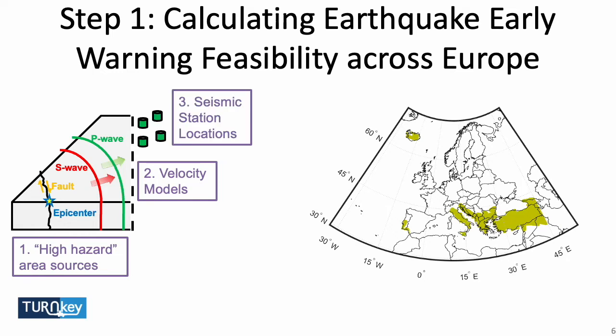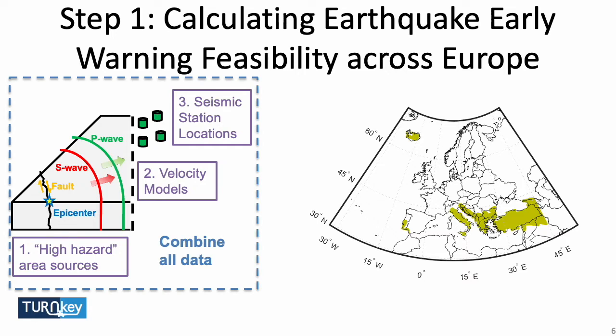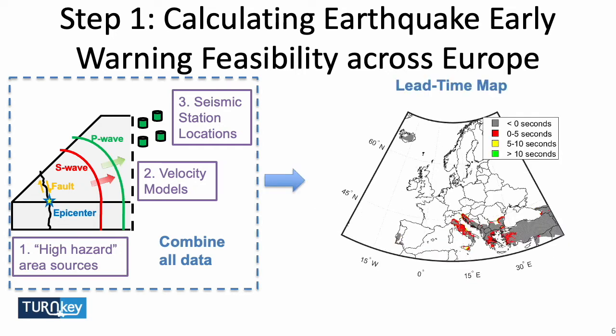And then the final step involved determining where seismic sensors are located across Europe in relation to these high hazard area sources. We can combine all of this information together, and what we produced was a lead time map for target sites that are affected by these high hazard area sources.